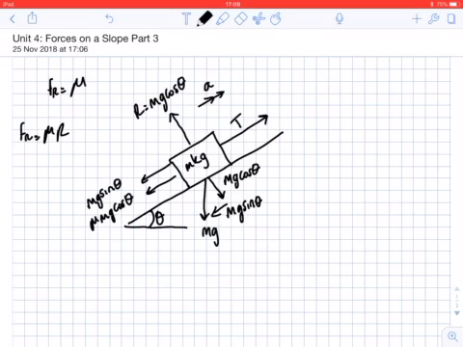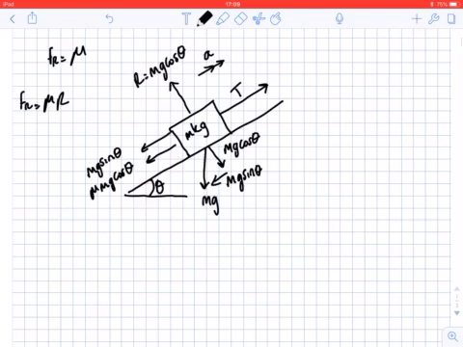Because we know that the object is moving up, and if you recall from video 1, frictional force acts in the opposite direction to motion. So what we've got here is a number of forces acting in different directions, and we have an acceleration. So when we have a change in force on a mass, we have an acceleration. So the only thing we can really apply here is F equals ma. And if you recall, we always apply in the direction of motion, which in this case is up the slope.